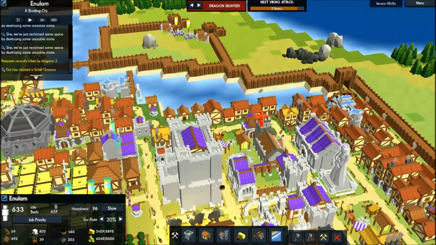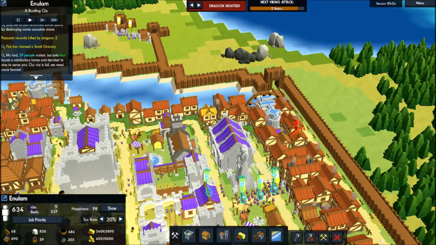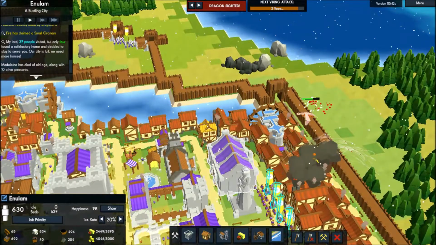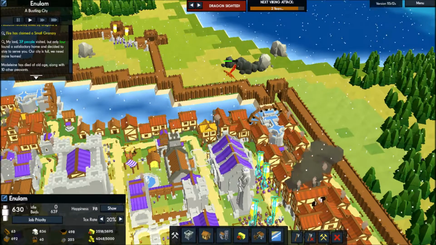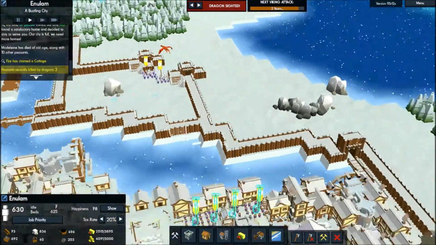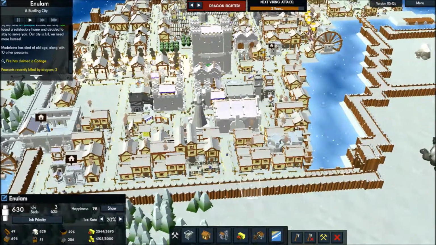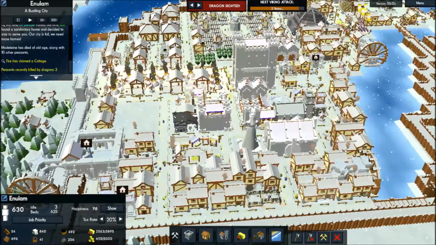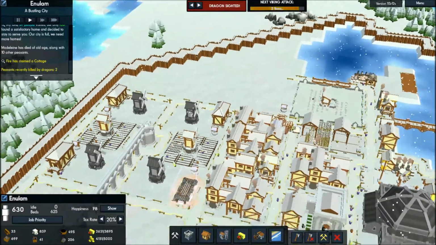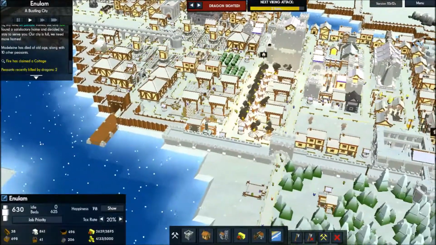Looks like he's headed to our residential area. Fire! On him! Well, that stinks. What else did he destroy? Alright, well, he was a jerk, but it does seem like he's leaving now. Good.